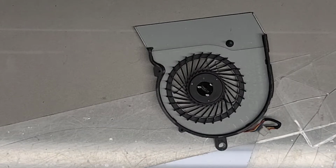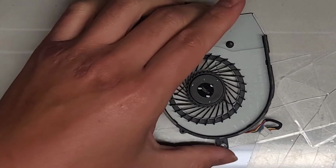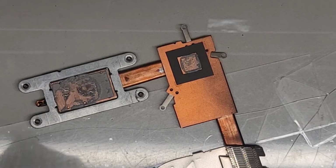Alright, set that aside. Oh, the lid of my oil cap is breaking. Alright, so now we just gotta reinstall this stuff back in. We do need to clean up the heatsink. For this, basically just use more paper towel, and then we're going to use some rubbing alcohol.